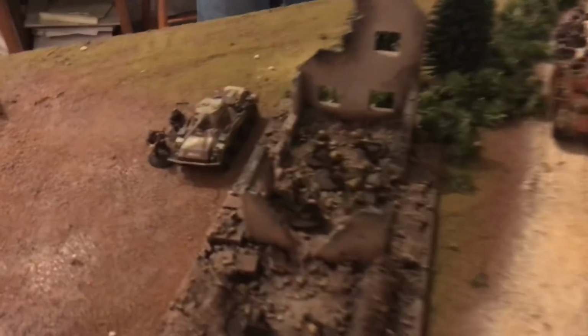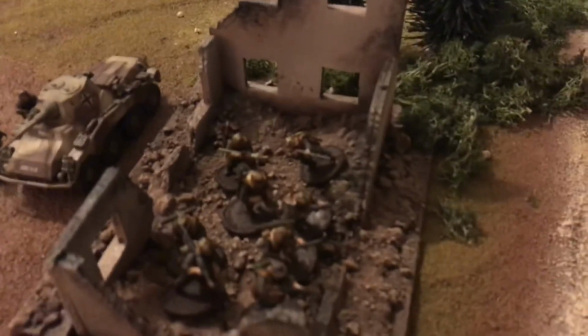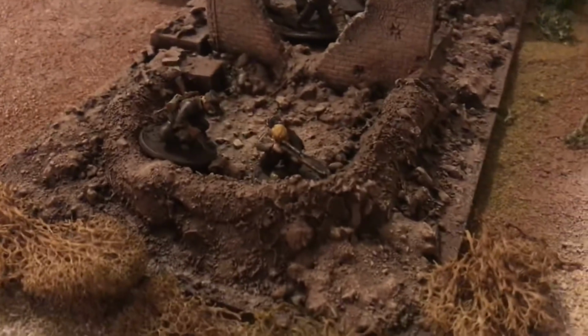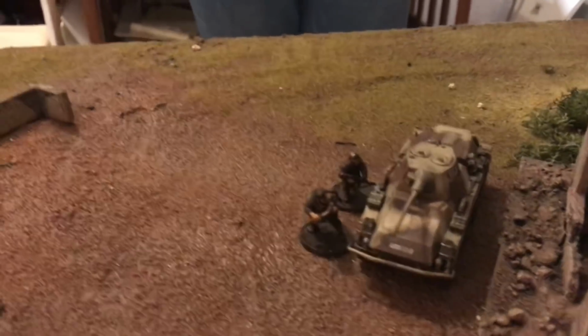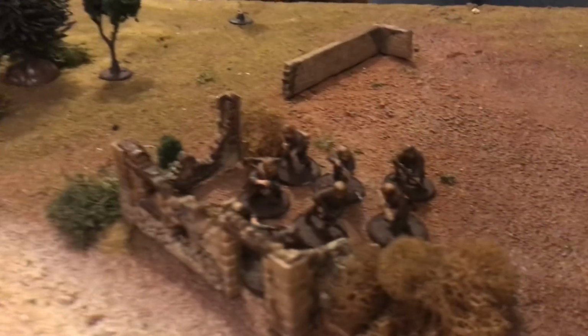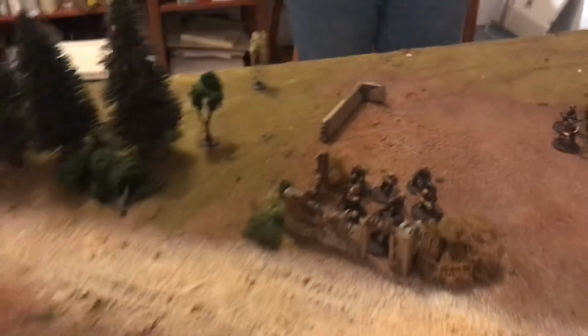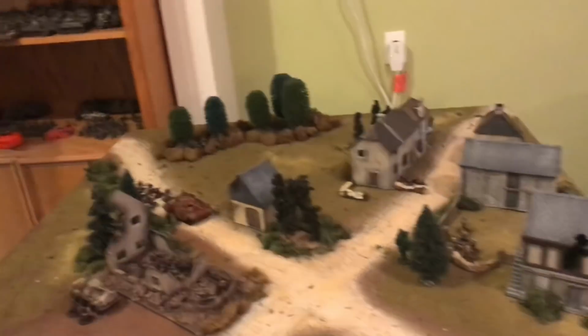Meanwhile, over here, the Germans have fully infested these ruins. We've got a veteran grenadier squad hanging out here, as well as a sniper here in the little parapet. The Puma has moved up here, the Recce Puma, and the officer is staying close by. And then we also have another squad of regular grenadiers there as well. So the Americans should be showing up just any moment.